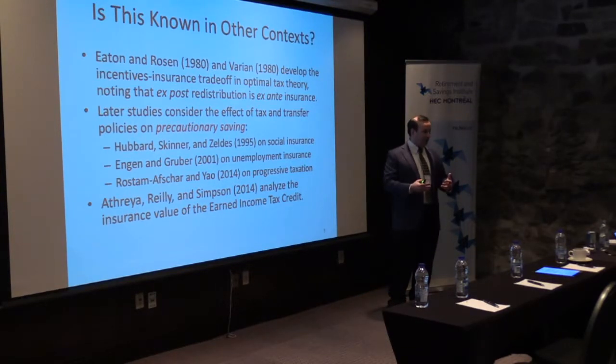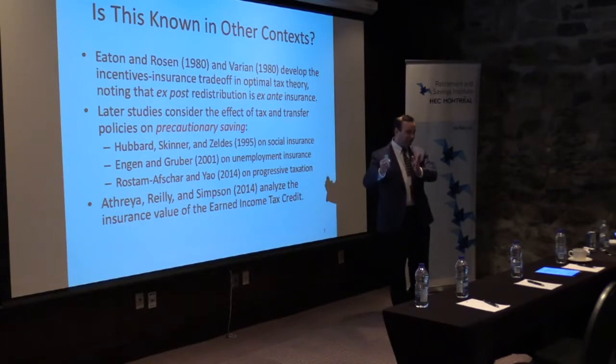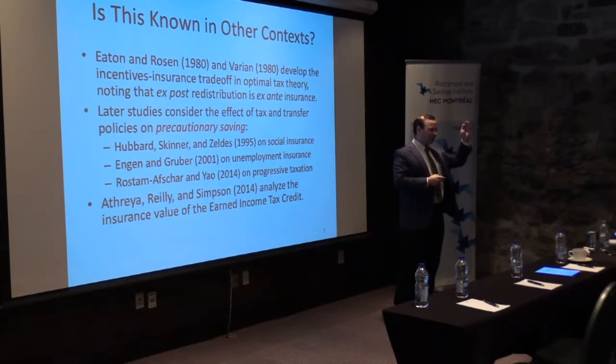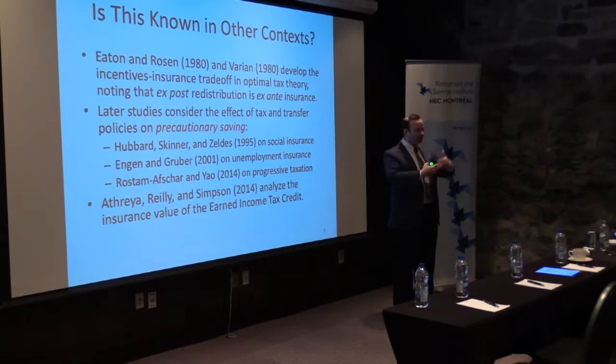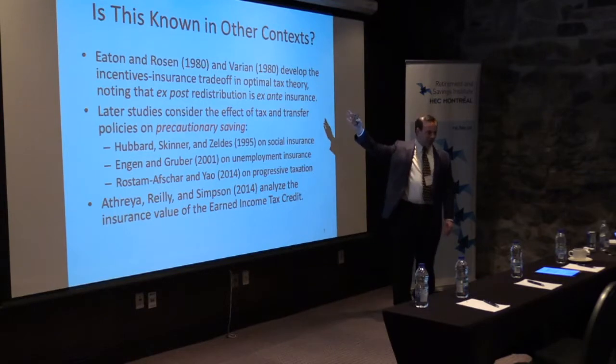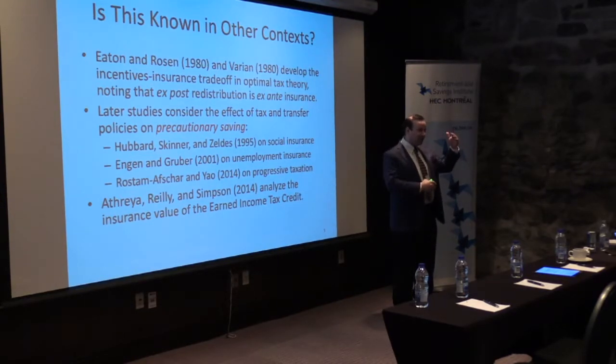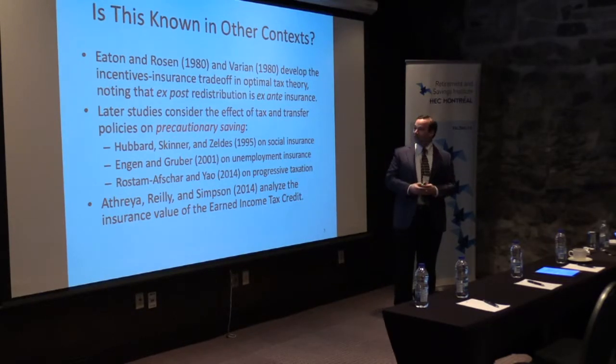Okay, so I've hinted at this. We've known this in other contexts. The first time I think this broke into publications was in the early 1980s, in the wake of a decade of results in optimal tax theory, in which you were getting results like very low or zero marginal tax rate at the top, because when you unpack models like that, the differences in income that you observe are due to underlying ability. What particularly Varian's paper showed was that if those differences are due to randomness or luck, then your result about low marginal tax rate at the top is going to go away. The marginal tax rate is going to be quite high because you can provide insurance in that way.